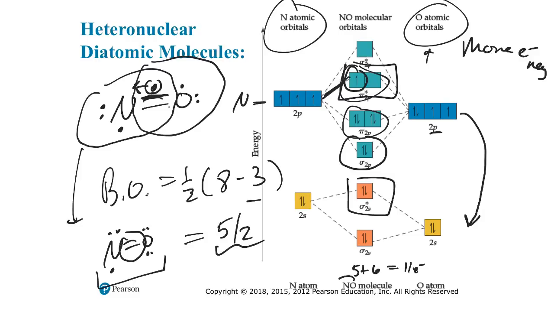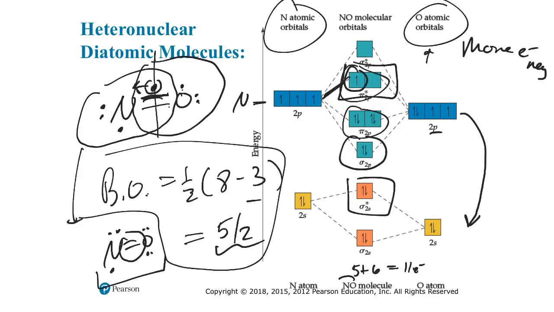It all depends where we imagine the bonding. If we imagine that extra electron's halfway in the middle, 1, 2, 3, 4, 5, I guess we end up with a net plus charge on oxygen that way. So maybe the formal charges don't quite work out, but at least we see a satisfaction of the octet rule by trying to think of the Lewis structure that might be consistent with that type of molecular orbital diagram. But certainly we can calculate bond orders for heteronuclear diatomic molecules by taking the base structure of the molecule for the more electronegative atom and using that diagram with that atom having a slightly more stable set of orbitals.